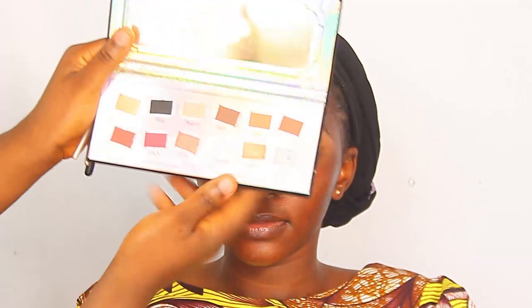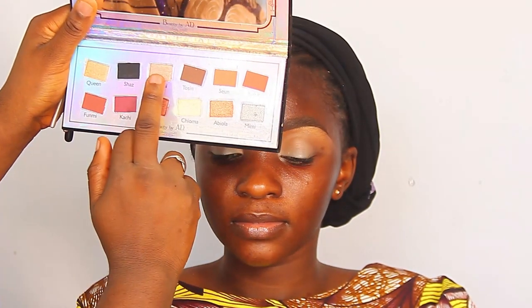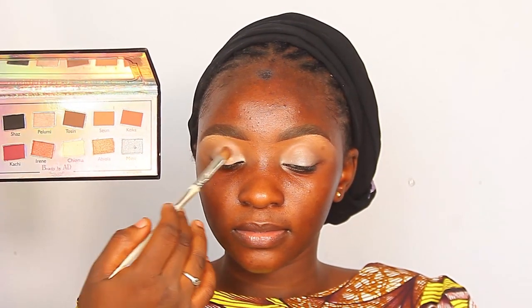This eyeshadow palette is the bomb, guys. This eyeshadow palette is pigmented, guys. It's very, very pigmented. No matter how small you just touch, everything will just pop out very well. So I'm using the Beauty by AD eyeshadow palette.